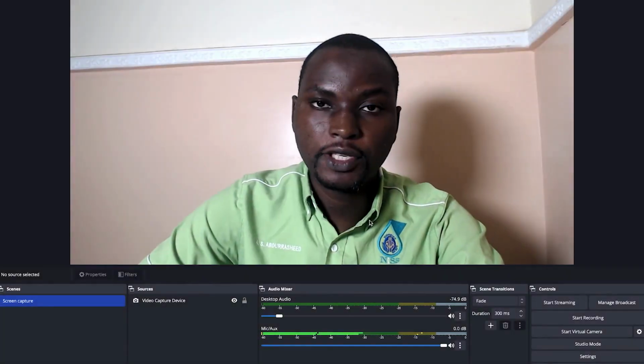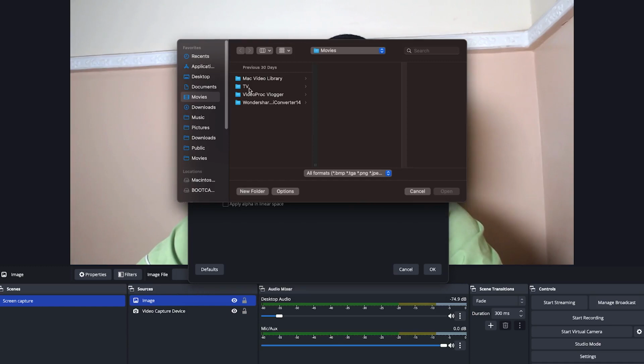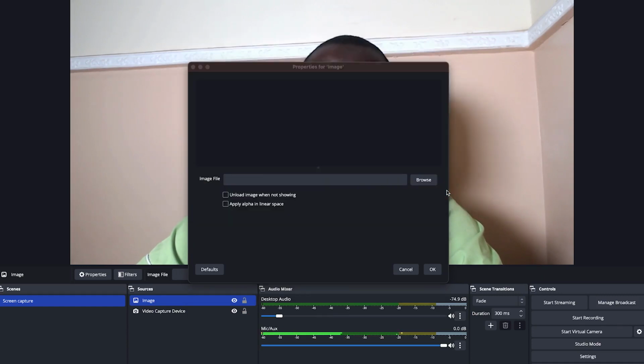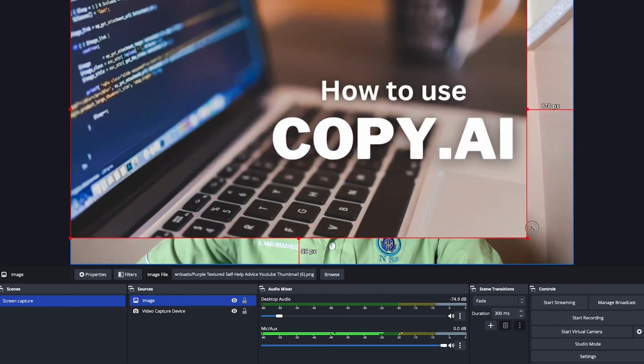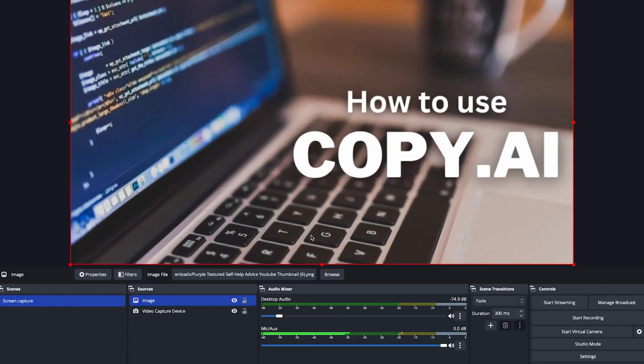So you can just select the image. You can rename it if you want. You can just say okay to this, and to be able to select the image, just come over here, and you can go to the location where you have that image. For example, in my own case, I may select this and click on open, and it's going to display that particular image that I'm going to target. So this one. So you can just right click, you can just come to the edge, and if you want to just make it full screen, you can make it full screen.